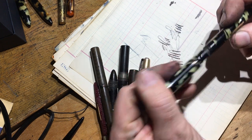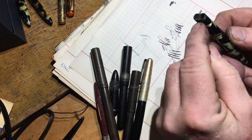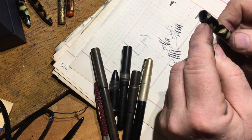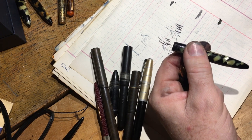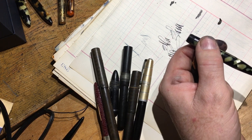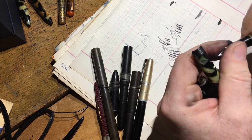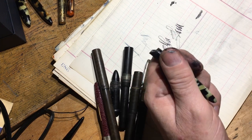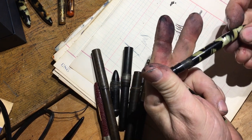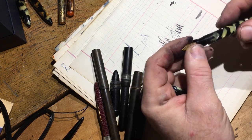Anyway, it had a big chunk. This is just another little tiny bit. Yes, I could file all of that down to make it flat. Oops. Let's see if I... Ouch. Here's the thing I'm trying to clean. Sometimes you leave it in the thing too long and it ends up melting the plastic. So I could file it down and maybe it would be functional and it would be a slip cap.